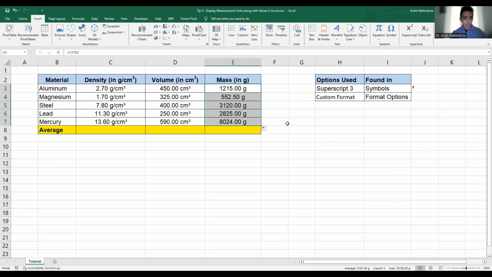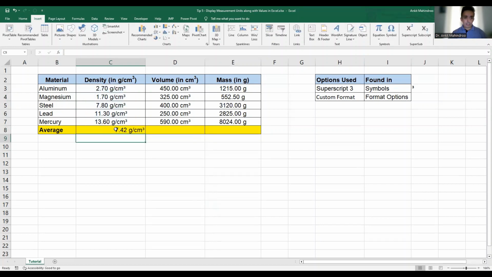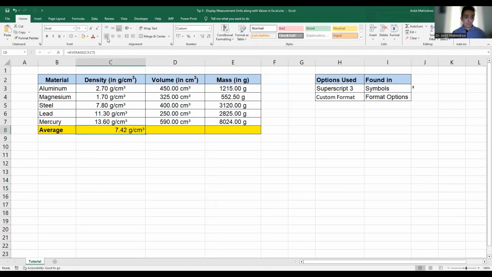Now, just to double check whether we are able to perform any calculation based on it, I'll be calculating the averages for each of these three attributes. So I'll simply use the average function for my density attribute. And as soon as I click enter, I get this density value that is 7.42 grams per centimeter cube as per the units which we had set for this particular column.